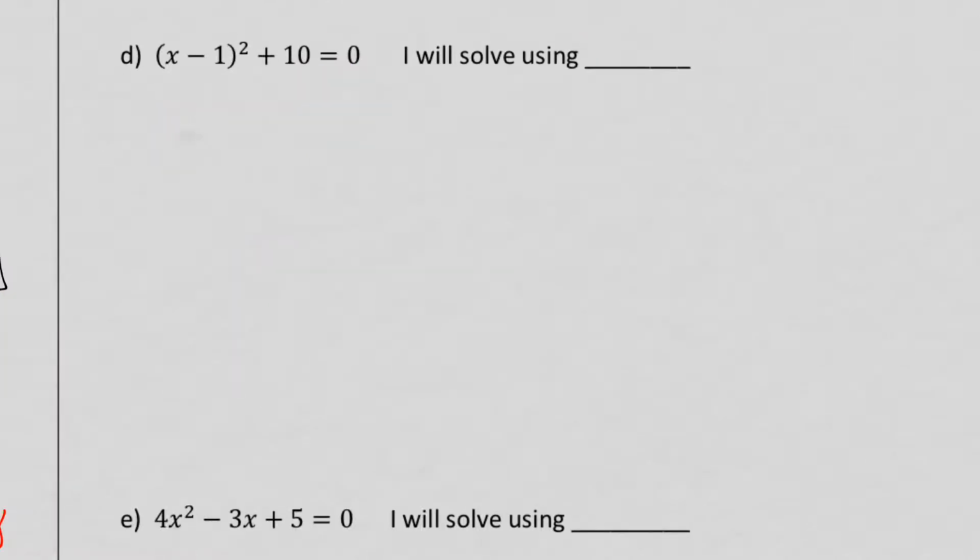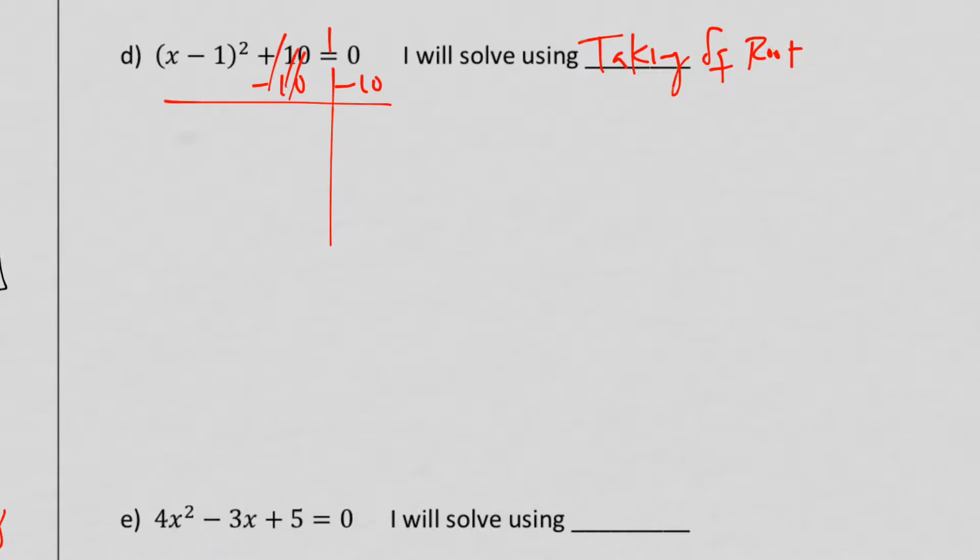3D. Again, if I look at this quadratic, this is not in standard form. And if I look at it carefully, I can also solve this for x by simply taking square roots. Or by solving the equation, and then at some point taking a square root to isolate your variable. So, let's give it a go. Minus 10 to both sides. So I'm left with x minus 1 squared equals negative 10.